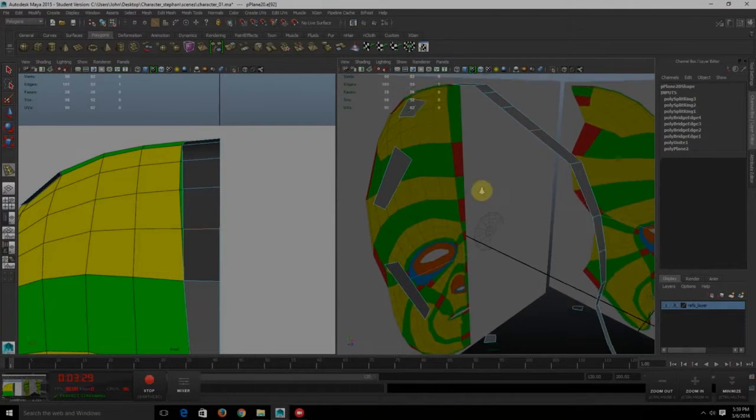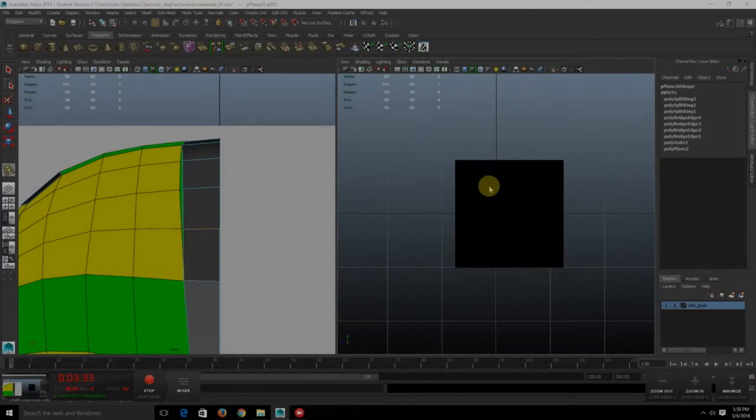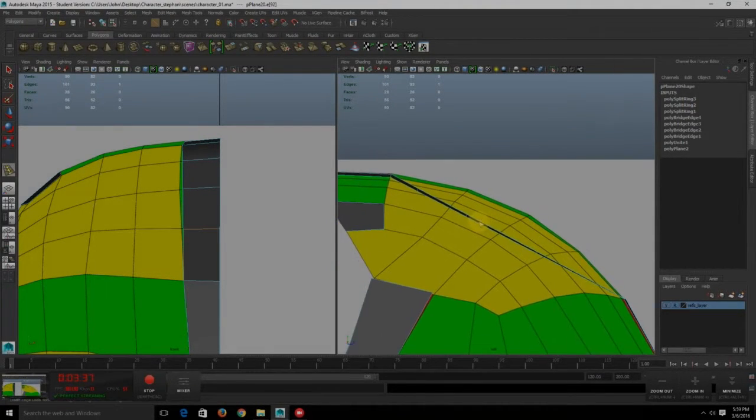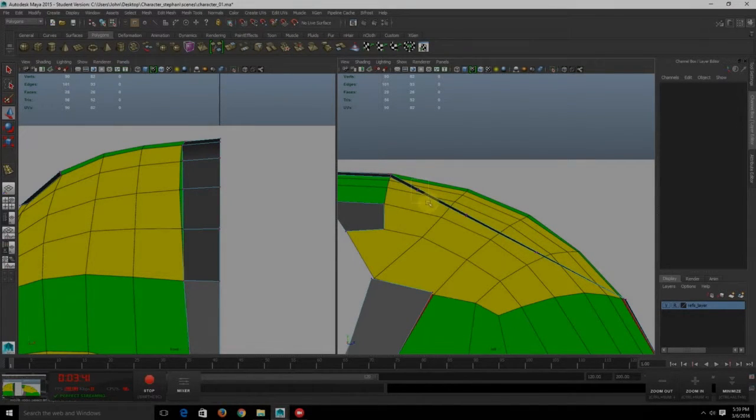This is one of the reasons why I like to use 2 views at the same time, because now, there we go. Now it's just a simple matter of using either the edge or vertex, I usually like using vertex myself, and moving the geometry into the correct position. Yeah, there we go.